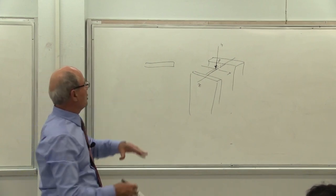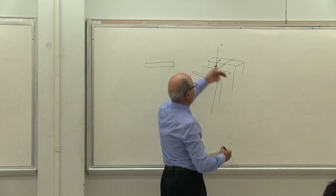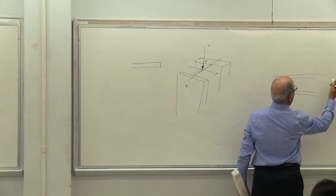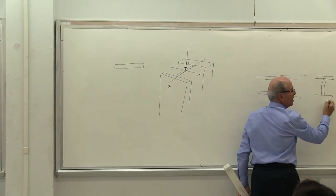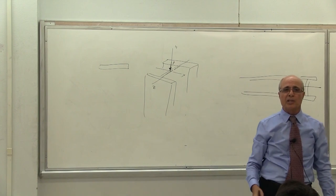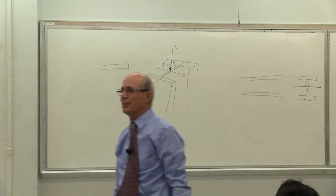That's why we use it this way for the beam. We used it this way when we use it for the beam like that. The beam was like that. The cross section was always like this. Is that correct or not? Because of IX, you never do it the other way. It would be a silly design. Is that correct or not?